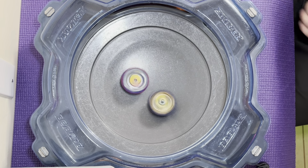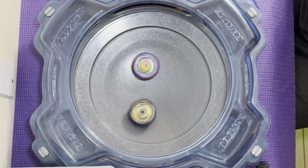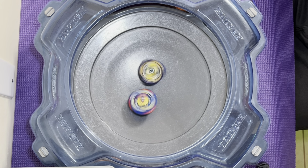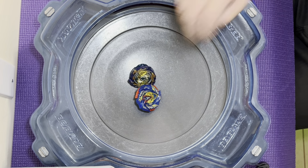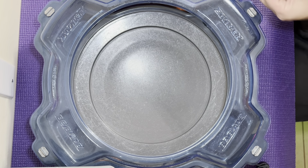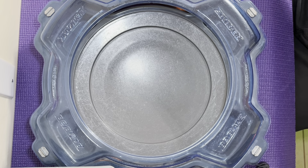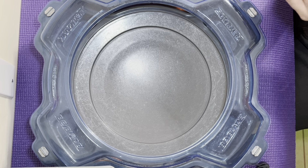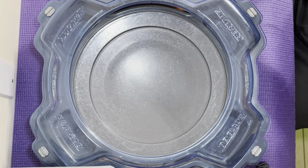You know, I was talking crap about the light launchers, but you can actually get some decent power out of them. And we got a draw. One win, one draw. So Fafnir does take a win on that one. All right. Definitely got some good hard hits out of that battle, though.